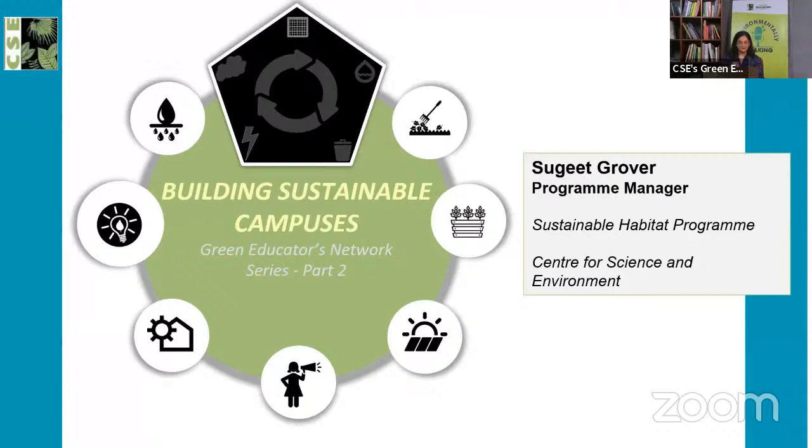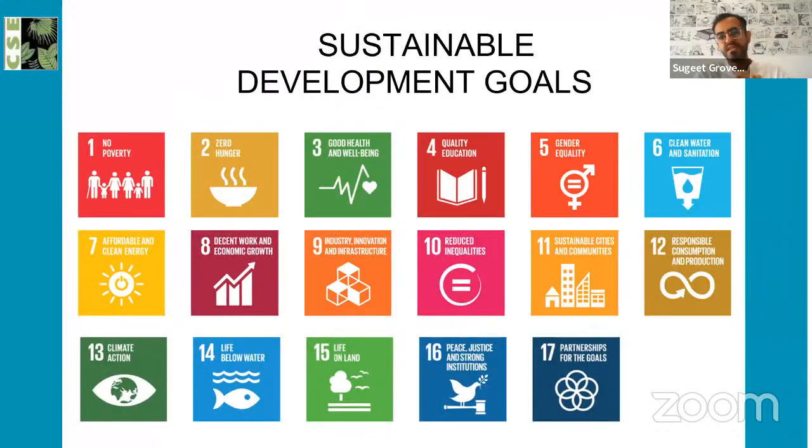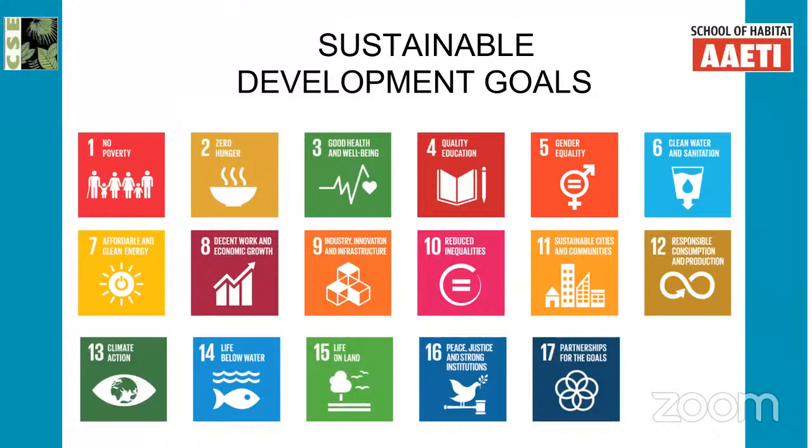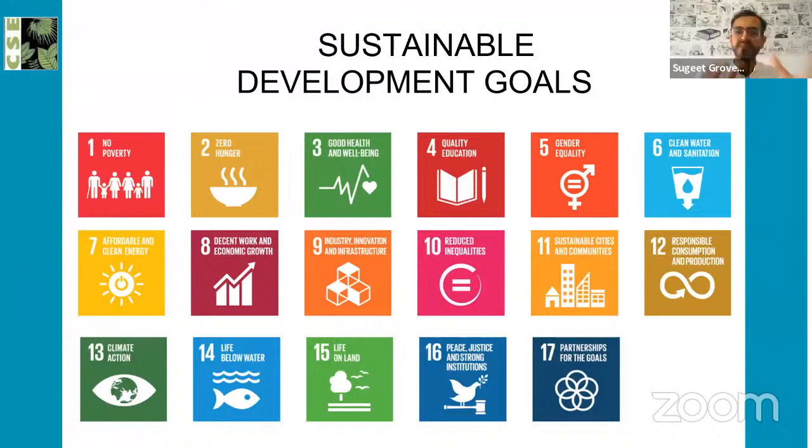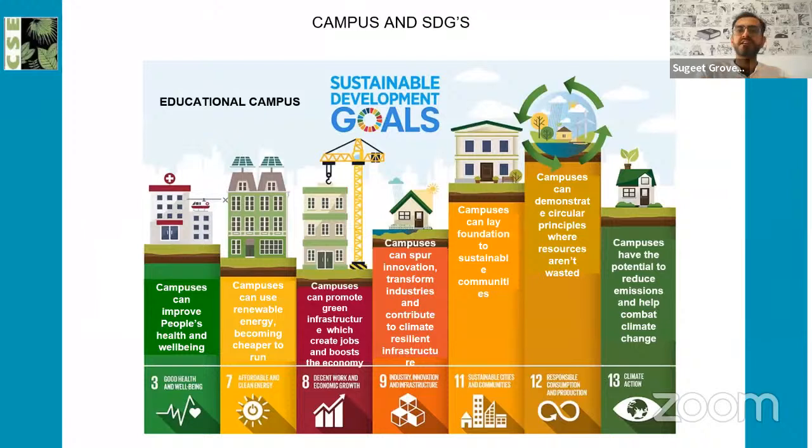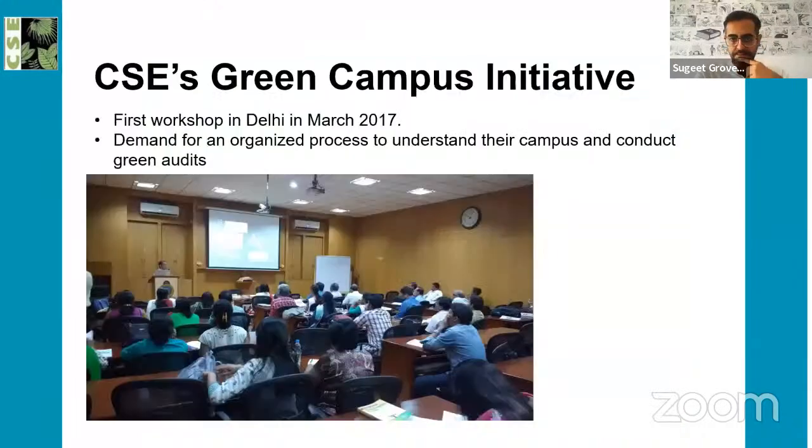Thank you. So going ahead, let me just introduce by saying how sustainable development goals and campuses have a big relationship. And we recognize that all of these goals that we're talking about, which is goal number 3, 7, 8, 9, 11, 12, 13, can also be applied to sustainable educational campuses as well. And therefore, you have a big part to play.